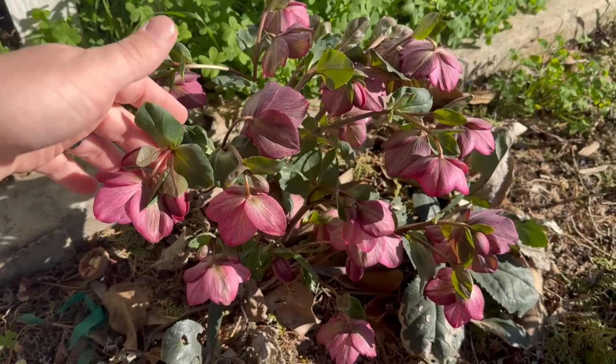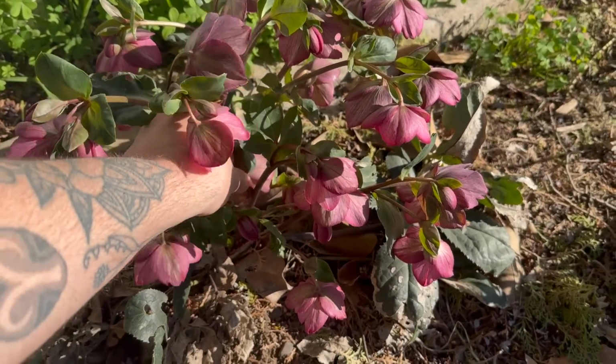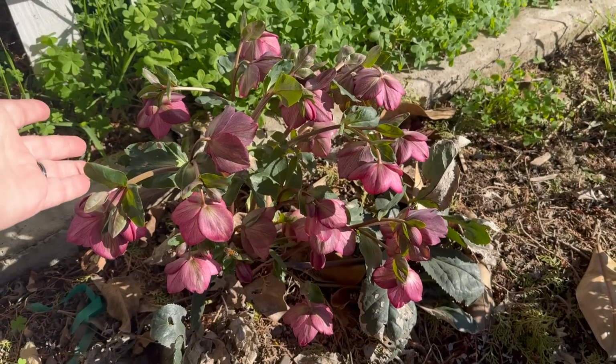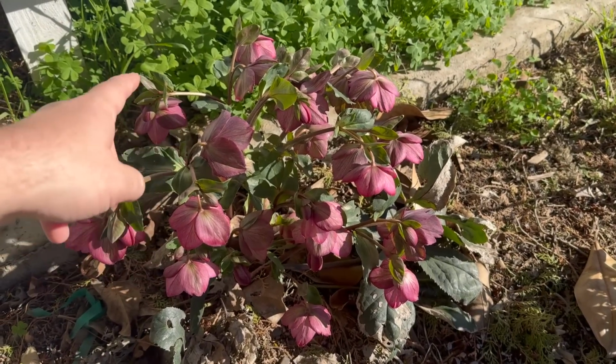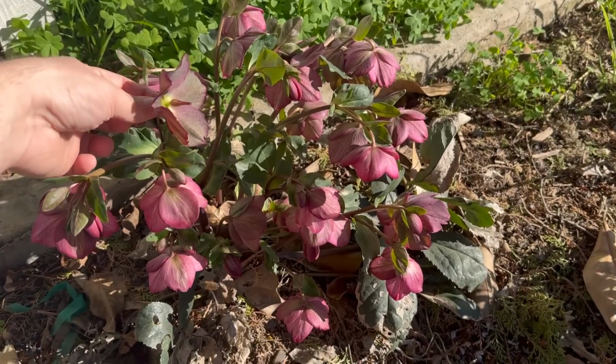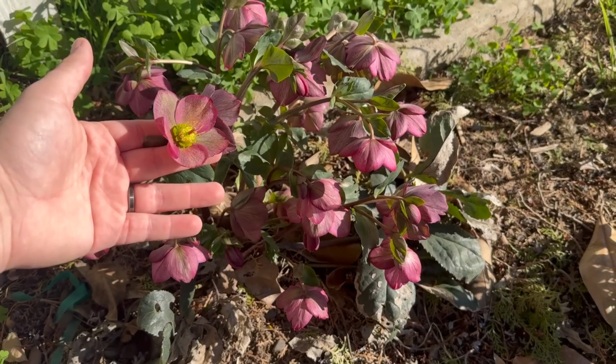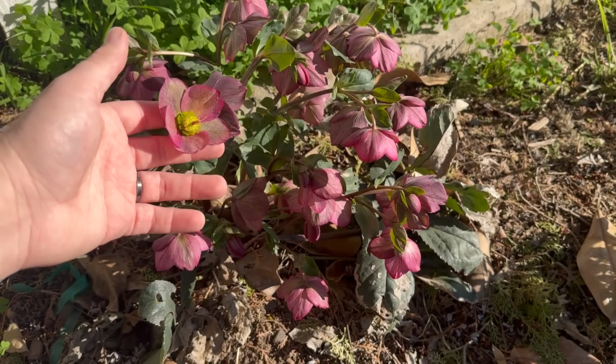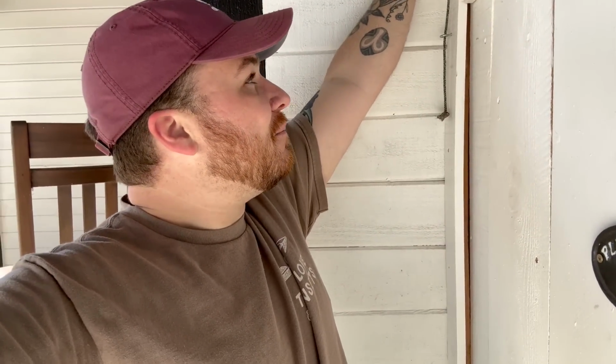So the occasional one not having anything. For the most part, this plant actually does really well. So in full sun in the spring, that is also not my rooster, by the way. Full sun in the spring, it does a beautiful job. The rest of the year, it has issues because this is too much sun for it. It's too intense.